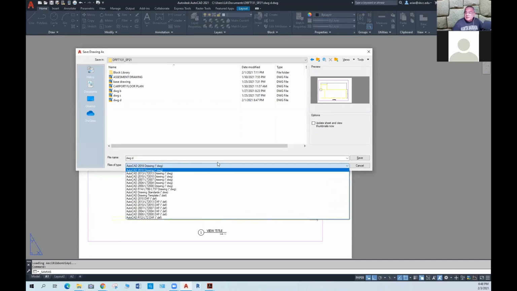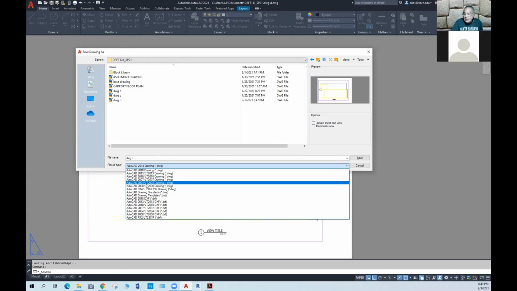So in the file types, we see that we can save as the most recent AutoCAD release file type, which is 2018. AutoCAD changes every 3 years. So in the next couple of months, we will see the next version of AutoCAD come out. And it will have a file format change this time. And so we can save to 2018, or we can go back to other release formats. For example, a very popular format of AutoCAD was Release 14.